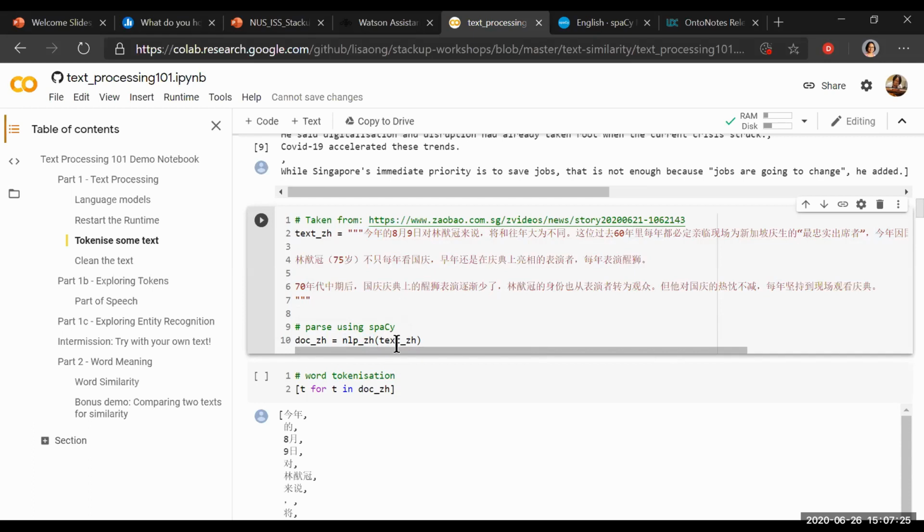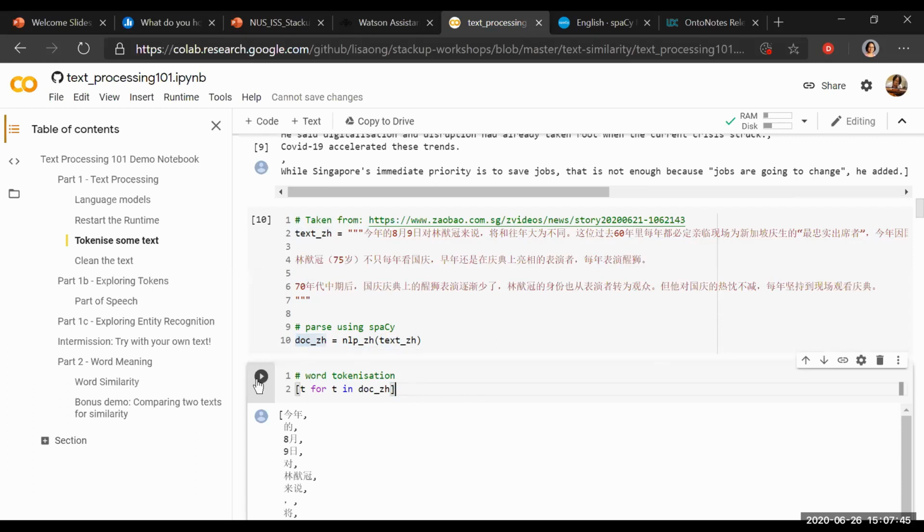So let's say if I run this. Again, I'm passing the text in, calling this language model, which earlier on I had already loaded. Okay, loaded. So I have my result. This is the document object. Very important thing, right? Everything will hinge on this guy because all the intelligence is here. So the first thing I can do is get the tokens from it.